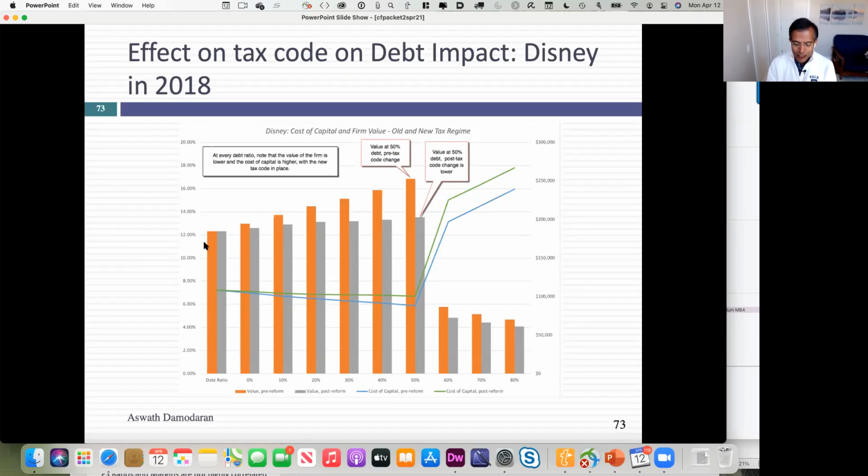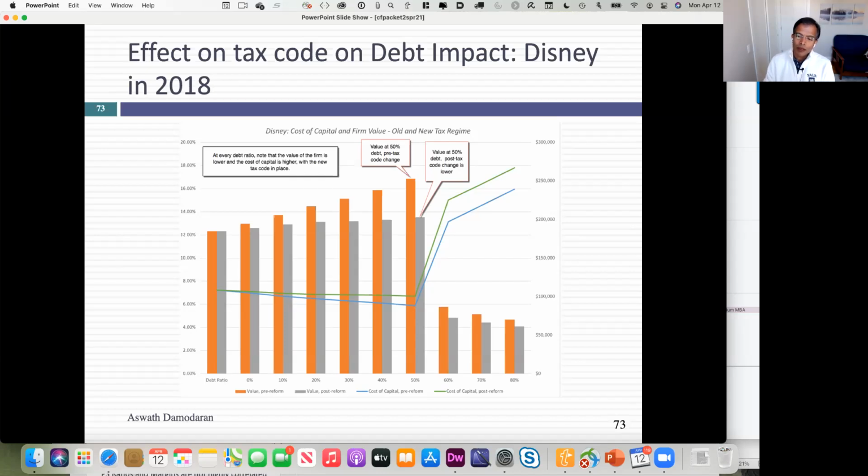But you see what's changed? With the old tax law, look at how much the value of the firm increases as my debt ratio goes up. With the new tax law, it kind of levels off between 20 and 40%. So if you ask me as Disney, what is different after the tax law changes? With the old tax law, I'd be pushing them strongly towards 40%. With the new tax law, once I get to 20%, I'm going to say, you know what? You're pretty close to your optimal. Just let it go. So what the new tax law has effectively done is lower the tax benefits of debt for every company. It might not have lowered the optimal debt ratios, but it lowered the tax benefits of debt.